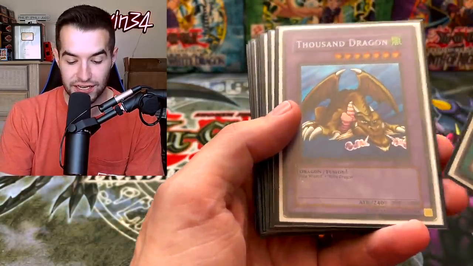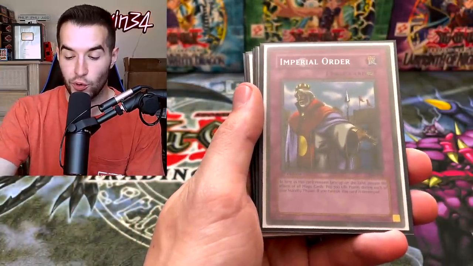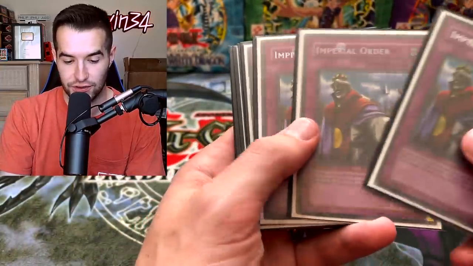Thousand Dragon first edition. Is there something going on? There's some junk on it. Okay. Diffusion Wave Motion as well. Imperial Order is a very good card as well. First edition. 3 of those.